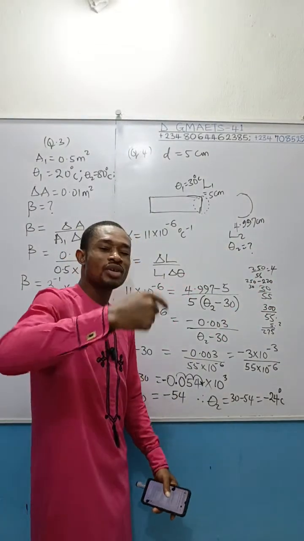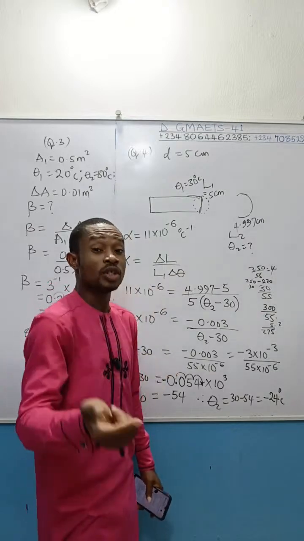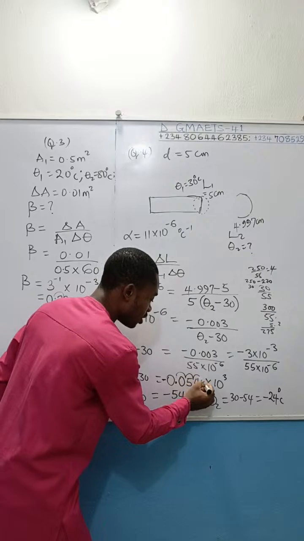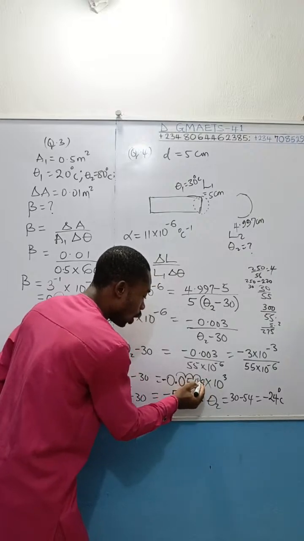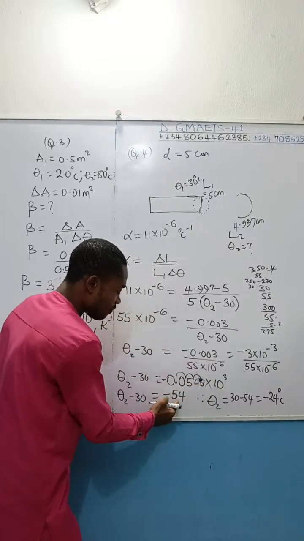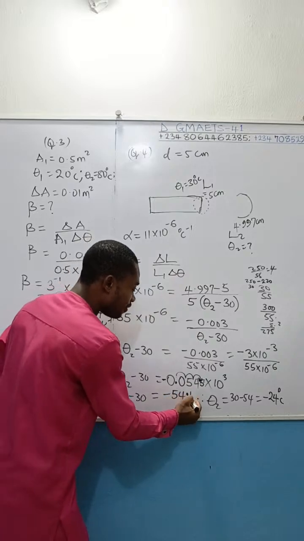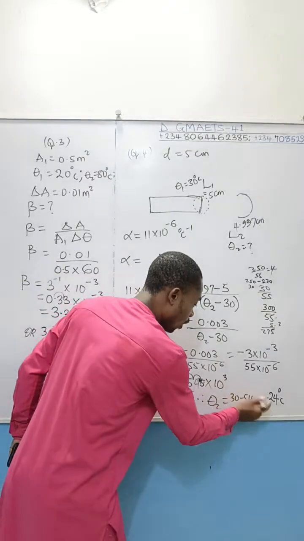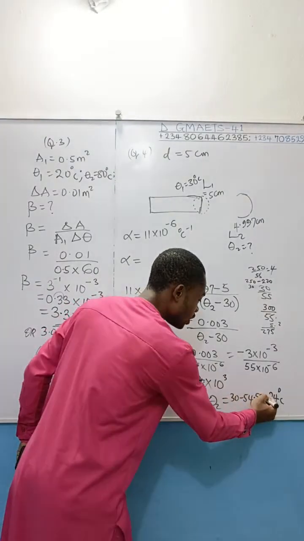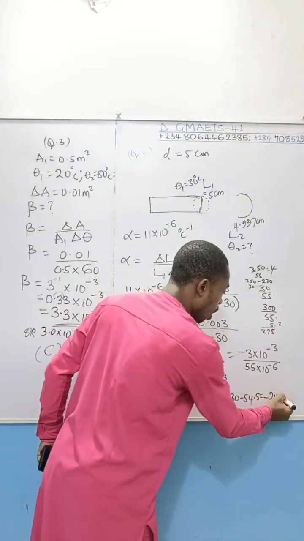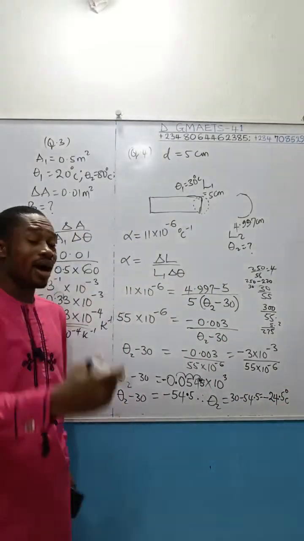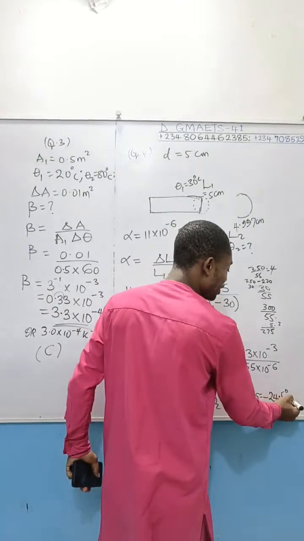Divide that 300 by 55 again, which will be 5 times. So permit me, please, this is meant to be another 5 here. So that by the time you move your point and you come here, this will be minus 54.5, which if you subtract, you get minus 24.5 degrees centigrade. See, all these things are about calculating, your mental maths.